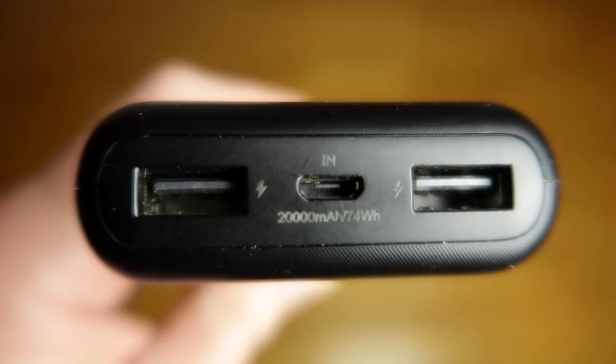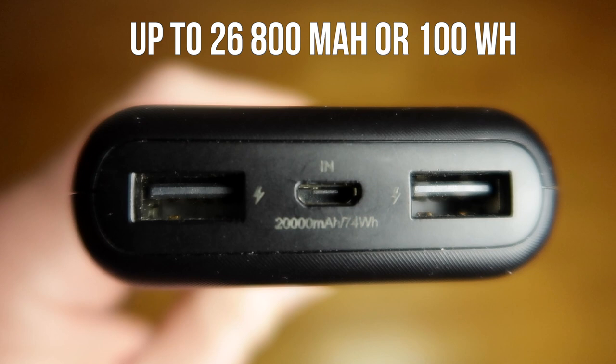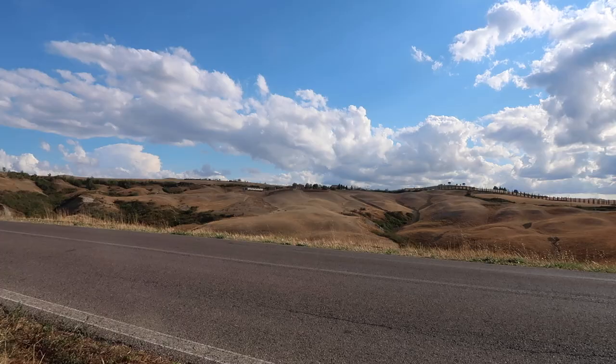So how big a battery do you actually need on your bike tour? Most battery packs come up to about 26,000 milliamp hours, or about 100 watt hours — which is also the maximum you're allowed to take on a flight. I usually bring two battery packs between 10,000 and 20,000 milliamp hours. That's overkill for most people, but I need a lot of backup power since I do daily vlogs and need to charge my GoPro, drone, and the rest of my electronics each day.